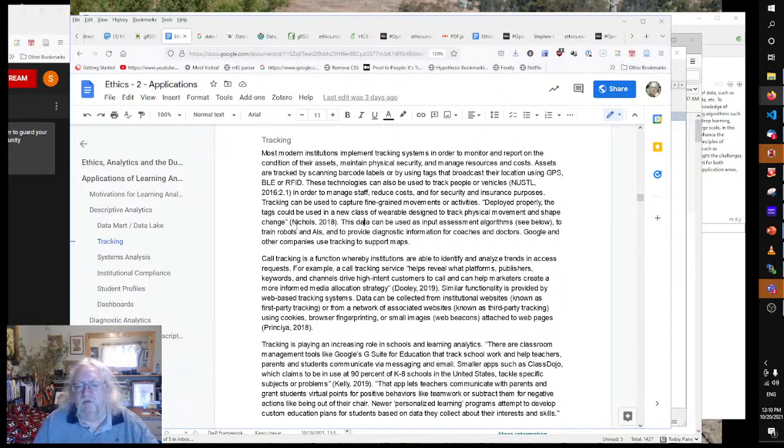I could probably subdivide this into different applications, but basically with tracking, as it says here, assets are tracked by scanning barcode labels or by using tags that broadcast their location, etc. There are different technologies that are used for that, which are described in this reference. And we can track not only goods and vehicles, we can also track people.